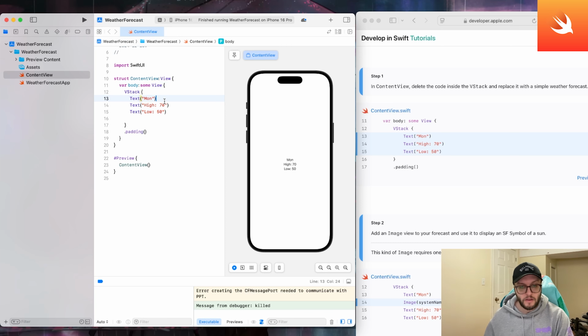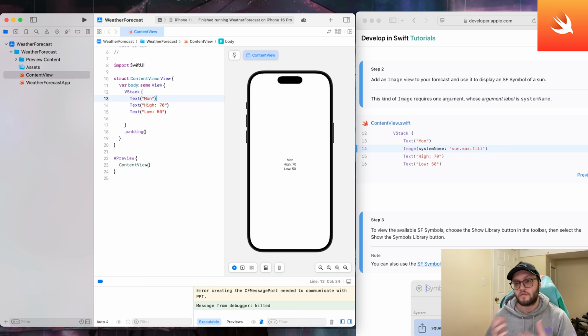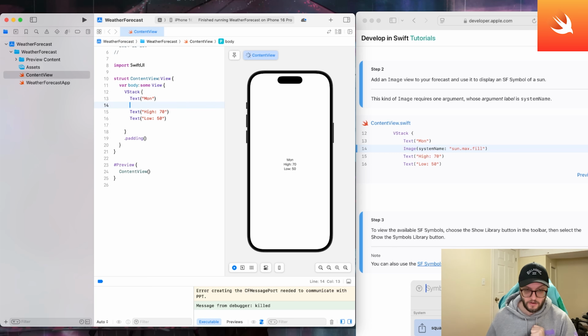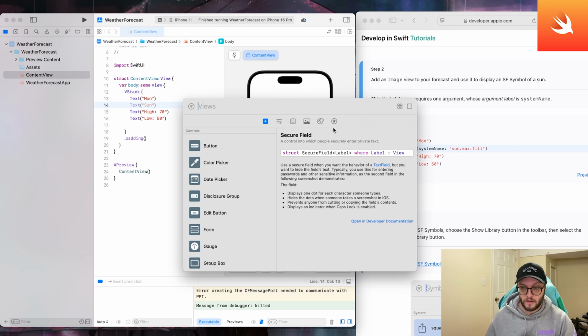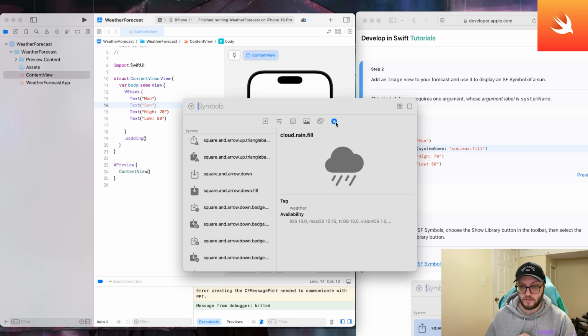Let's go ahead and add an image of the sun using the SF Symbols. These are reusable symbols that you've probably seen throughout other iPhone apps that are very recognizable. So I'm going to create some space under our text for Monday, and I'm going to go to the object library up here again, but I'm going to click on this rightmost option. That's going to be the symbols library.